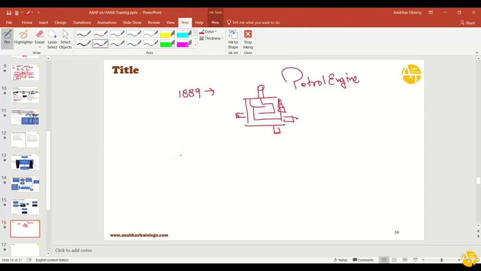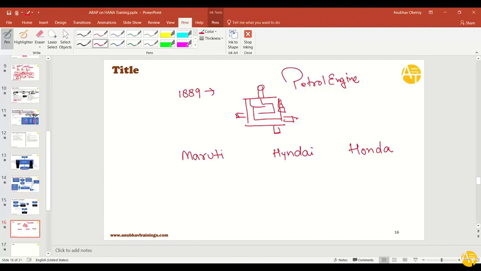Let's take three companies. Let's say you see Maruti Suzuki in India, one of the biggest car makers. Then let's say you have Hyundai, and then you have Honda. So guys, when you go to one of these showrooms, will they sell you a petrol engine? Will they say, hey, this is my petrol engine, take it home? What do you think? When you go to any showroom, do they sell you a petrol engine? Do they show you a petrol engine in their showroom? Anyone? What do you feel? Yes, no, maybe? Anyone? No.